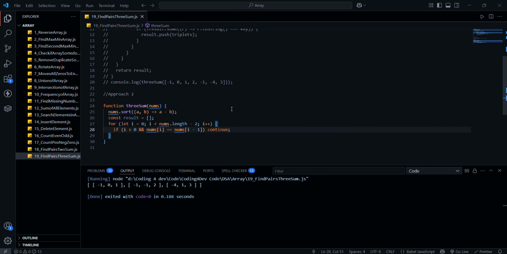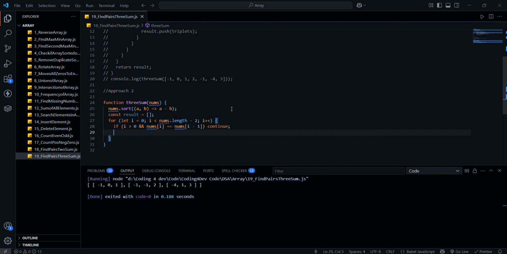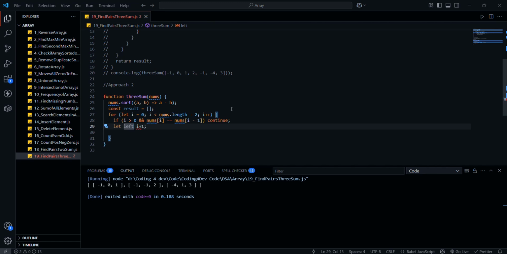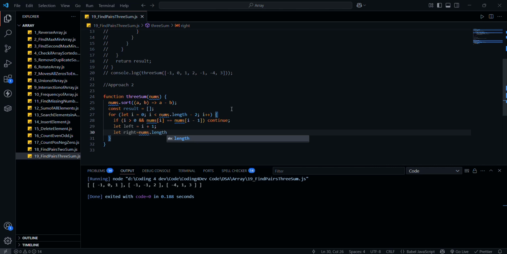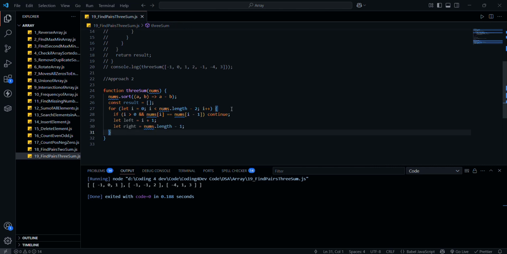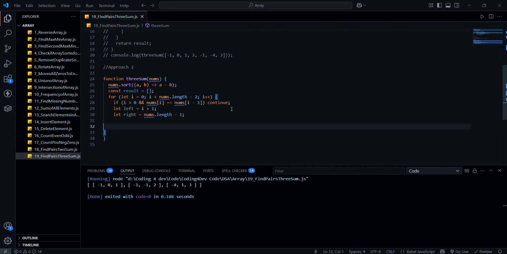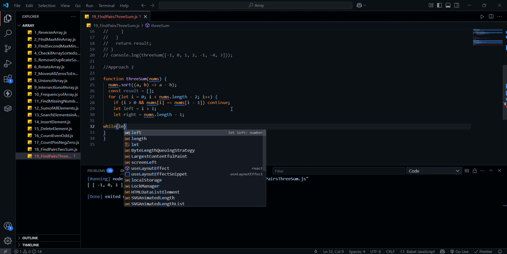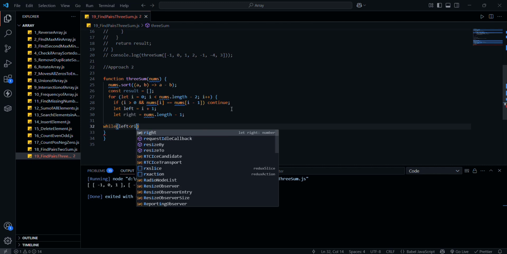Then we initialize the variables: left variable is equal to i plus 1, and right variable is equal to the length of the array minus 1. Then apply a while loop while left less than right.